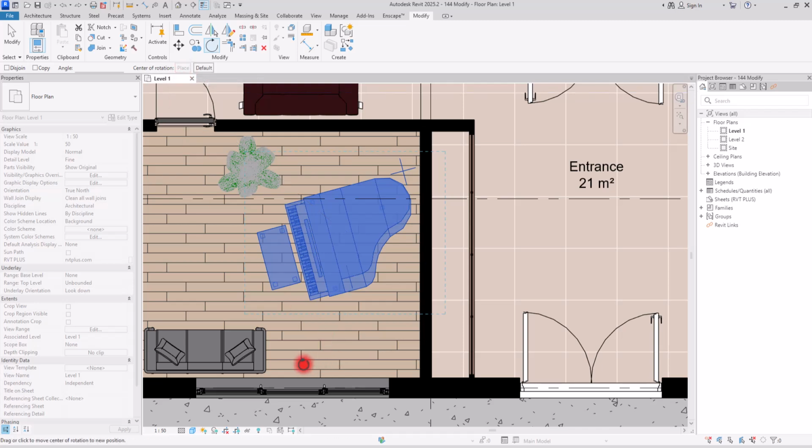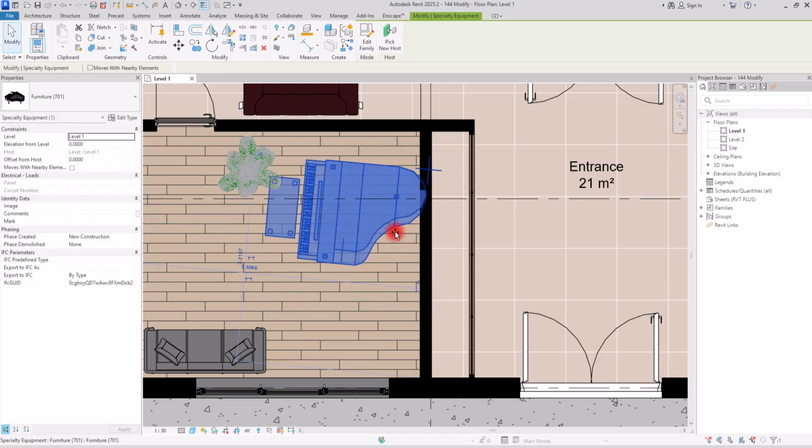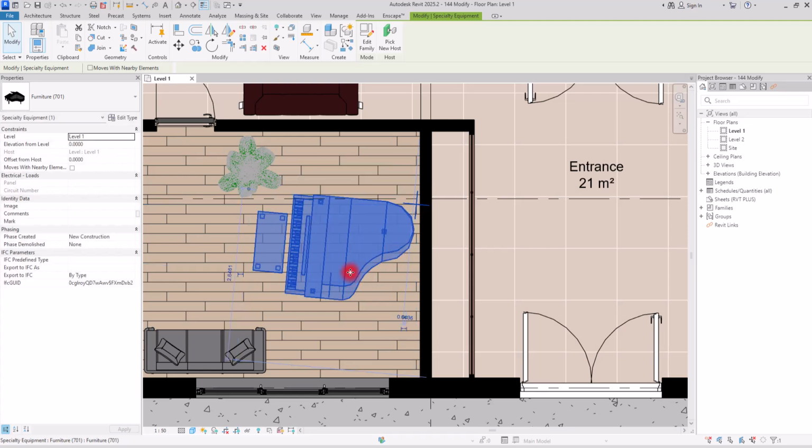You can also use this place option in here. Click on this part and then select any point you want. You can use this corner. It shouldn't be exactly on your family. Any point you want, you can place this center of rotation. For example, right now I'm going to click on this part, and then based on this center, I can rotate this family. Honestly, this way of placement is not really useful, but you need to know how it works in case you need it. So I'm going to click on this part, and then I can rotate it this way. Okay, then we can drag and place it wherever we want.